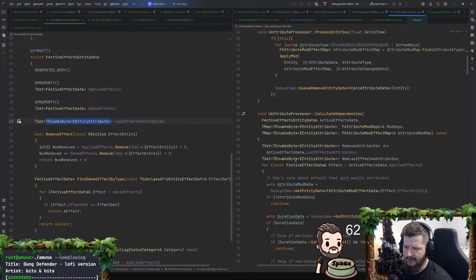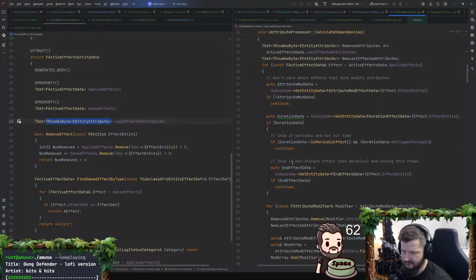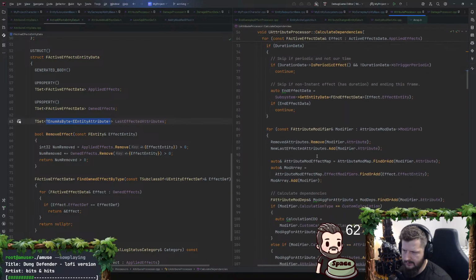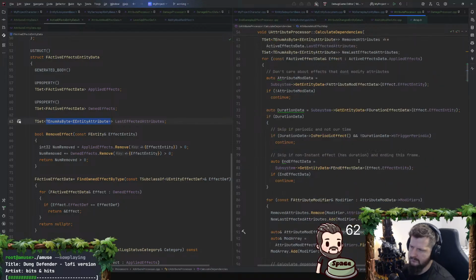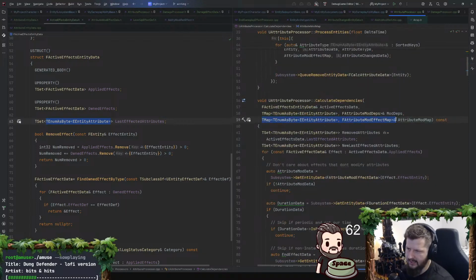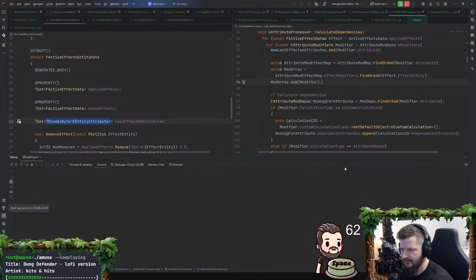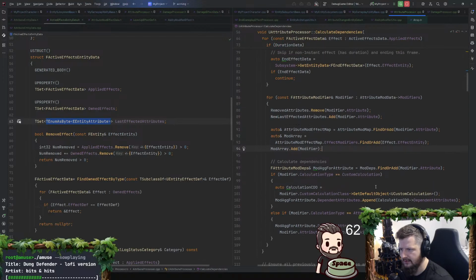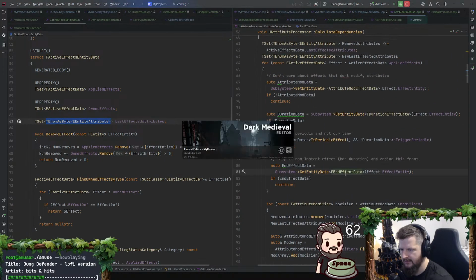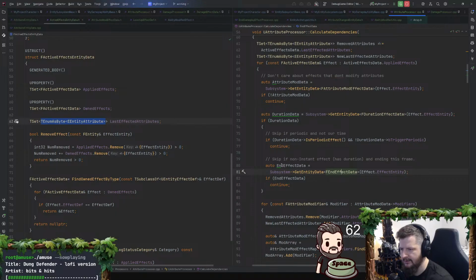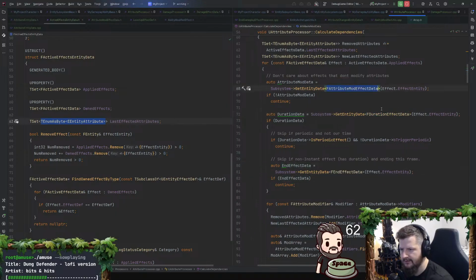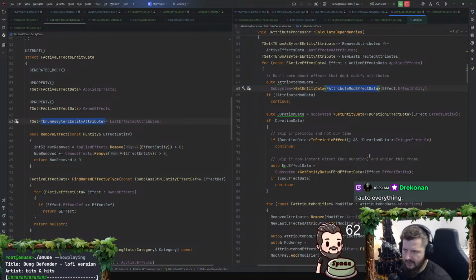Why do you auto everything? I don't auto everything. I do auto a good number of things because it improves readability, because some of these types are very long. I don't want to have to inline that. I understand having the type information there can improve readability, but a lot of these are templated, so the type already exists on the thing and you can tell what the type is.